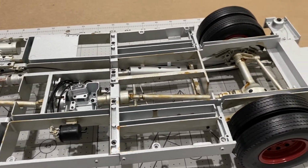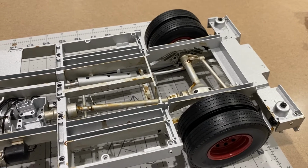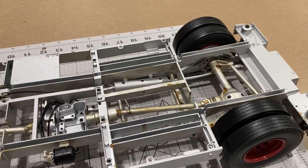Now, the top of this chassis hasn't been weathered because it's going to be covered up by the floor. So I haven't done as much weathering on here as I have underneath. Anyway, that brings us to the end of pack 3, stage 30. That was a fantastic build, that. Getting that engine finished and putting in the chassis. And now it's really starting to look like a bus. So really happy with how it's coming along. Can't wait for the next pack to arrive.